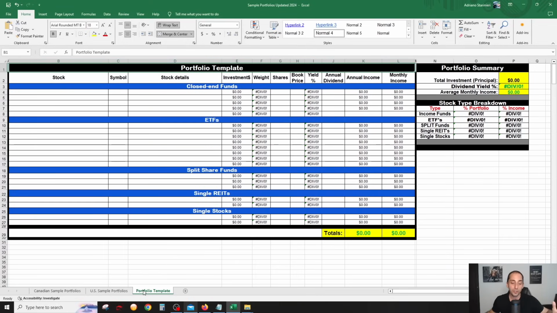On a third tab, I also have a free portfolio template to help you get started in case you want to track your stuff with Excel. All you have to do is plug in your information here. A lot of the calculations are done for you. Online brokers are really good at tracking your stuff now, so it's not really necessary, but just in case you're like me and want to manage or track it yourself, you can use this free portfolio template.